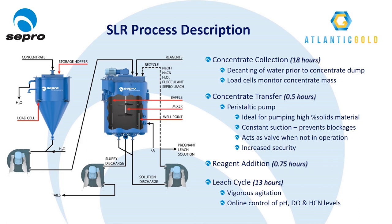After the concentrate has been pumped over to the leach vessel, the reactor is topped up with processed water, the agitator starts, and caustic is added to raise the pH to safe operating levels before cyanide addition begins. When cyanide addition starts, the leach cycle commences. Dissolved oxygen levels are kept elevated through the addition of hydrogen peroxide in conjunction with the dissolved oxygen sensor. Currently, the leach time at Moose River is 13 hours, due to the presence of some very coarse gold — it is not unusual to see gravity gold pieces in excess of 10 mm at the Moose River plant.